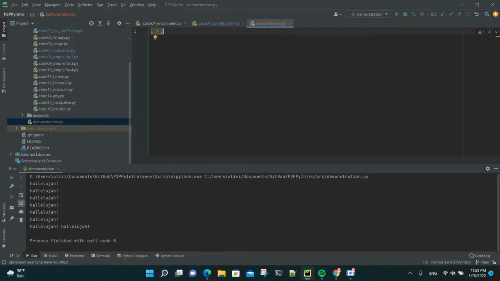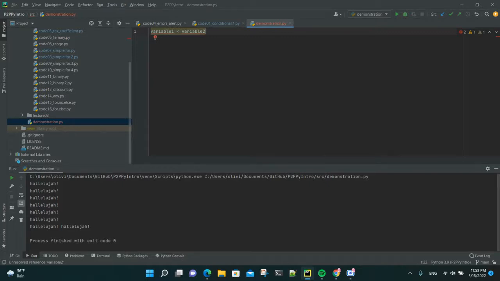which would be false. A conditional that you might actually use in a statement would be something like variable 1 is less than variable 2.